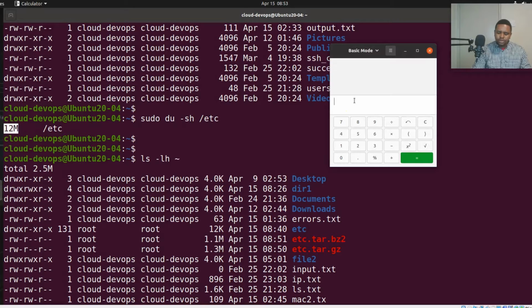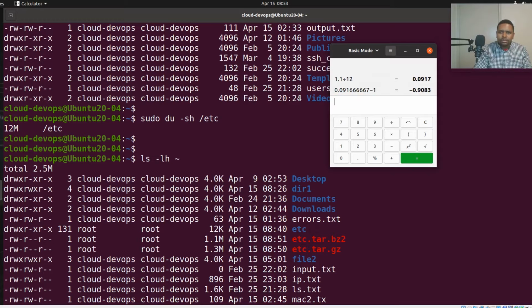So 1.1 divided by 12, minus 1, so it's a 90% compression.